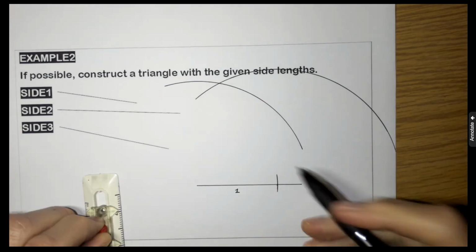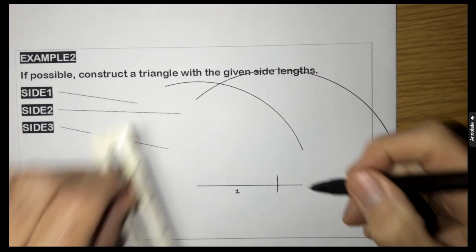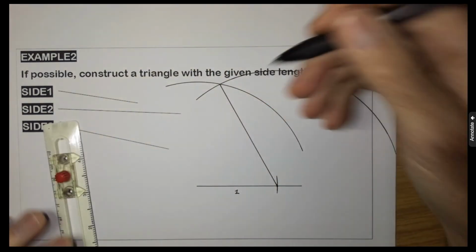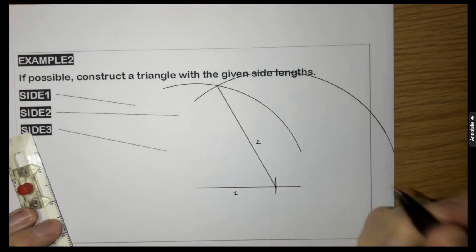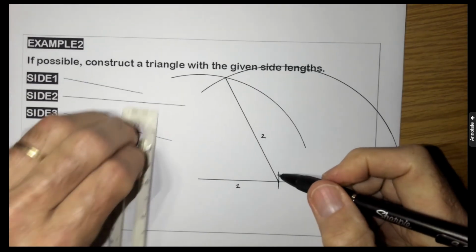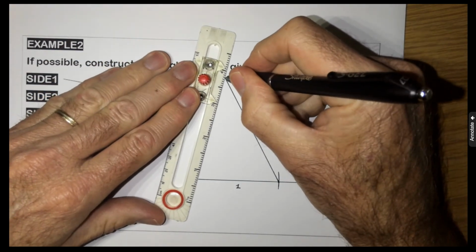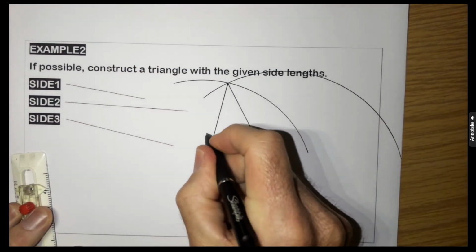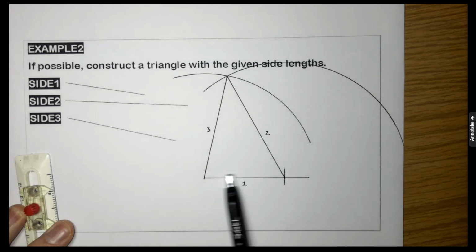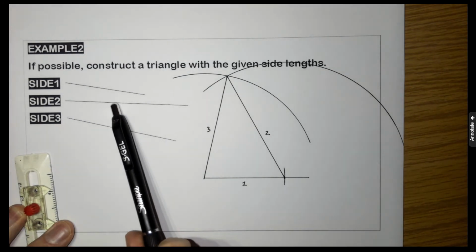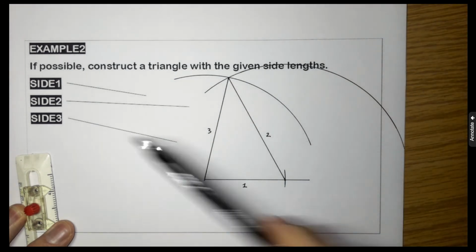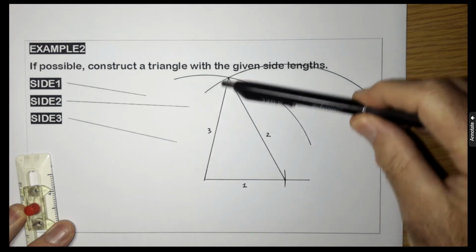So now if I connect this point and the X that I just made, that will be the exact length of side 2. And this arc, remember, is the arc when the radius matched side 3. So if I go from here to here, that will be side 3. So this segment here is exactly the same length as this segment here. This segment here is exactly the same length as that segment right there. And this segment here is exactly the same length as side number 3.